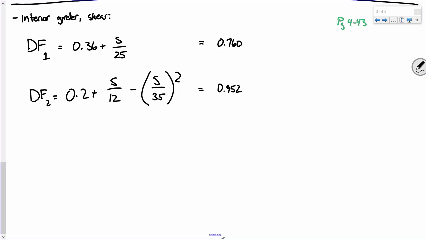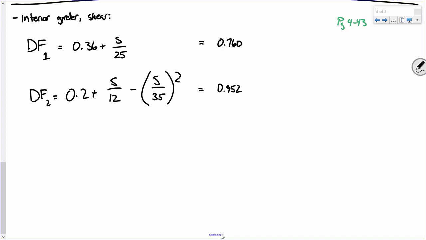Now, since I'm lazy and I want to design all the beams the same way, maybe what I'll do is calculate distribution factors for the exterior girders as well and just design the worst case scenario across the board, okay? So now let's look at the exterior girders. We'll just take the worst case moment and worst case shear, and whatever I design for, I know that every beam will work. Make sense? Okay, so now let's do exterior girder.